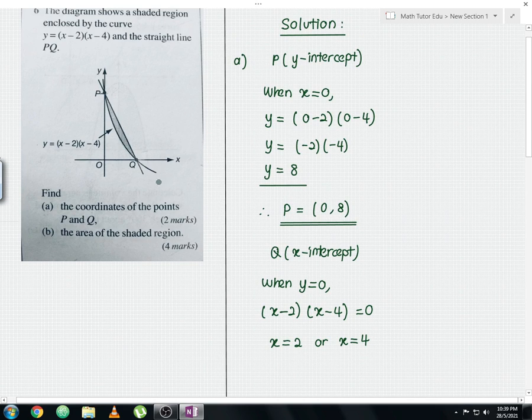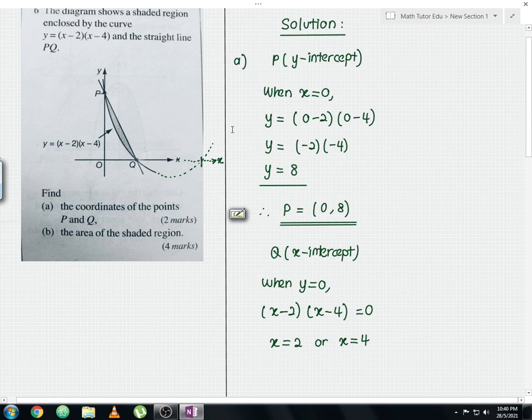So take this curve as the function y equals x minus 2 in a bracket x minus 4. Let's say I extrapolate this straight line, and then I extrapolate this axis. Sorry guys, this is just a rough sketch, but I hope you understand the concept. When this graph intersects with the x-axis, it is forming the second intercept. But in the question they're only showing the first x-intercept. So you only need to take the first value, in this case x equals 2. I hope this simple explanation helps you guys.